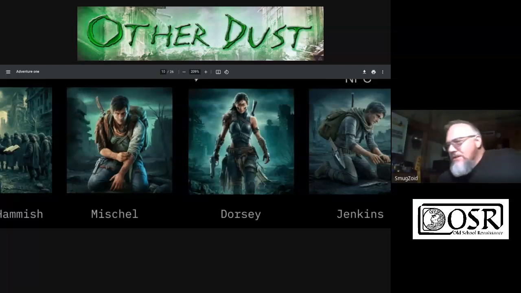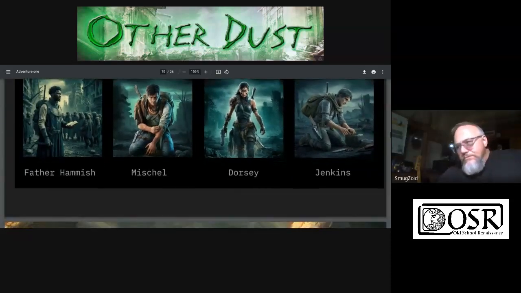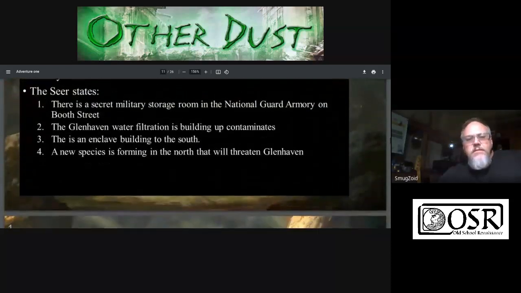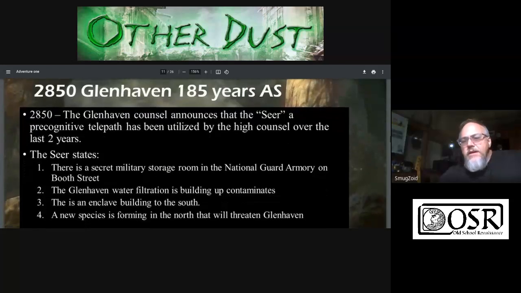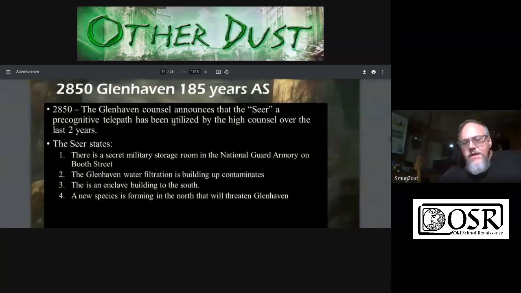Okay, you have been acting as a private guard to the actual political structure of Glenhaven. So that's the reason why you're sort of in the know right now. And they bring the idea of Father Hamish into this entire thing because the seer, long story short, they did find, quote unquote, a precog, right? And they just call them the seer.